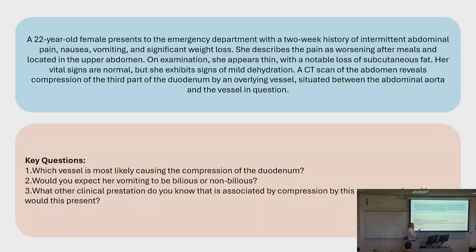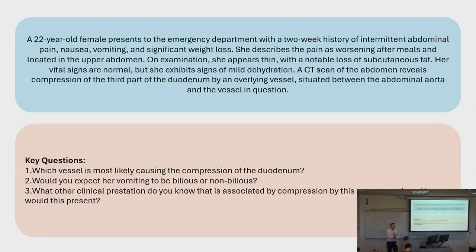So for us, we talk a lot about, and because one of your clinical correlations, the SMA compressing the left renal vein. Okay, because if it compresses the left renal vein, that's called nutcracker, and we'll talk about that in a moment. But in this case, it's not compressing the renal vein, it's compressing the duodenum. So it's going to present almost like a small bowel obstruction.